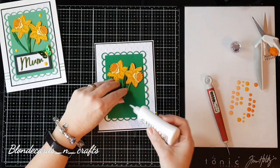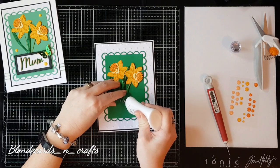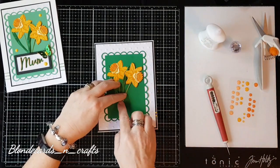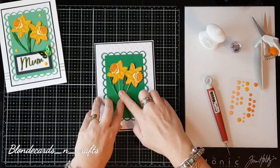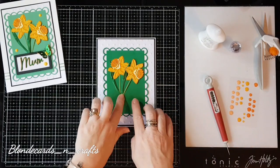Now the only thing I forgot to do is put a little dab of glue underneath here to hold this down. That will work perfect. So it's flat at the bottom and then it's raised up as it goes to the top. Lovely.